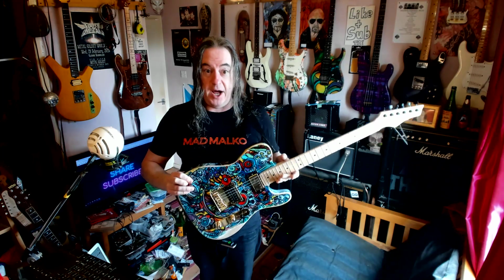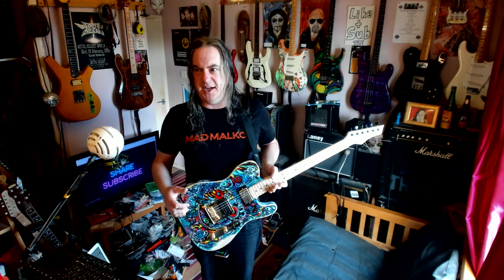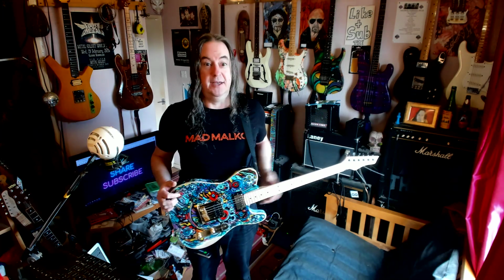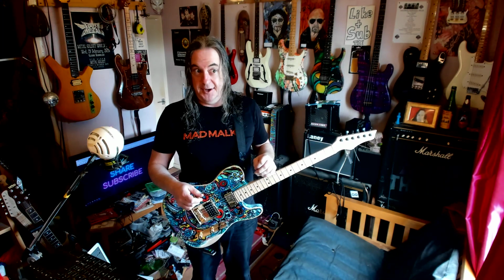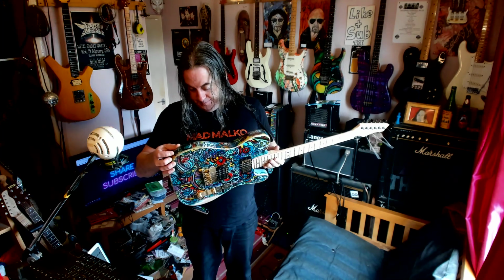The body, brand new, very light. Just one of these, see the body blanks you see for like 30 quid? Someone's just rough routed them out. Like that, I had to route it out for the other hardware on. Obviously, quite a lot of work involved in actually putting a guitar together. It's not just a case of, oh, 4 bolts and then put the hardware on. A lot more than that.